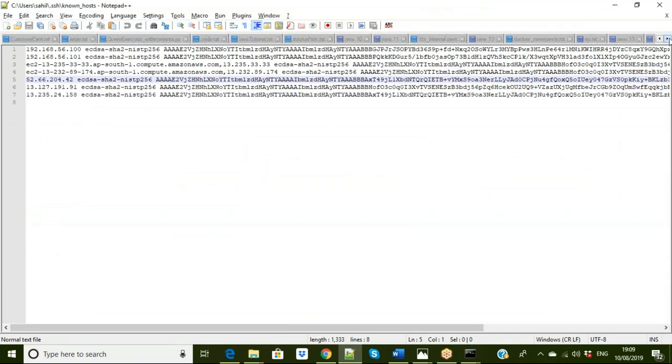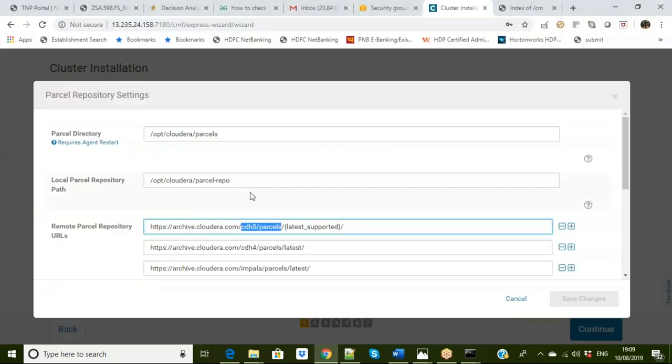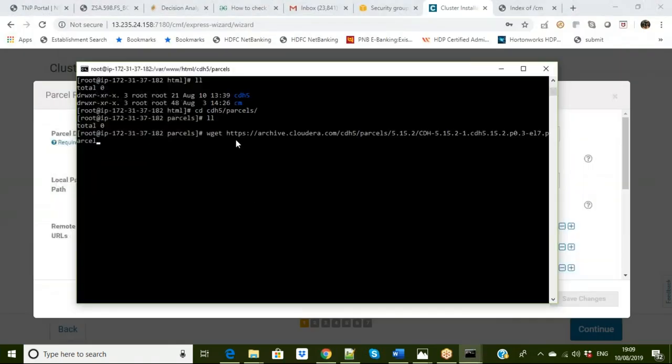I already followed this step and made the URLs available. I'll share those URLs with you guys. Otherwise, on the internet, it's also available. You just have to search for that particular version that you want to install, and you'll be able to find a download URL for that. Okay. So this is the parcel which I'll be wgetting. To download anything on the server, you will be using wget followed by the URL as we did last time.